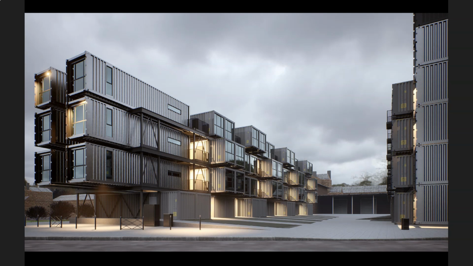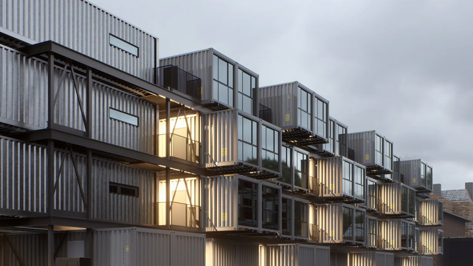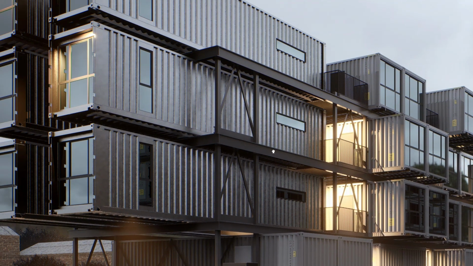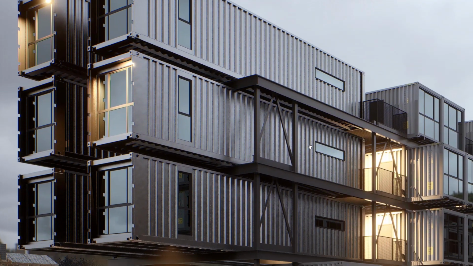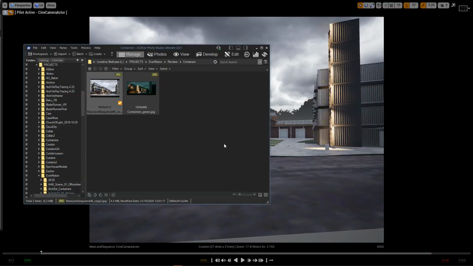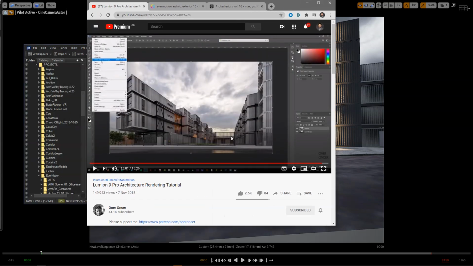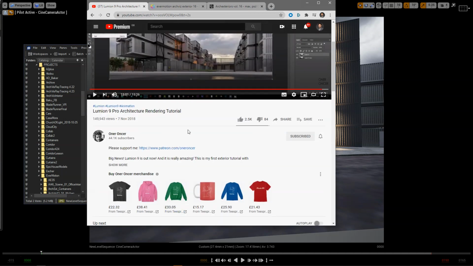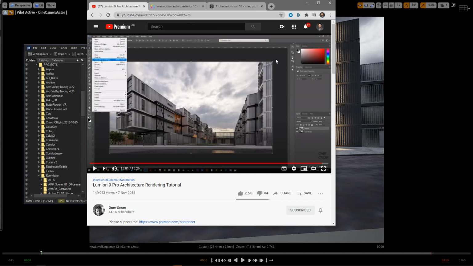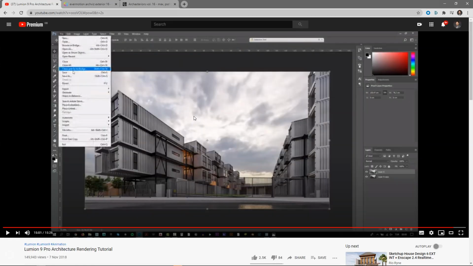We are looking at a super high res render from Unreal using ray tracing in this awesome container scene that I have to give full tribute to my man, the one and only Mr. Oner Oncer, the king of ArcViz on YouTube. He contacted me and said we should do something, and he said, what do you want to do? I looked on his channel, I thought, wow, look at this thing, that looks so cool. We had a few back and forth, and I believe this is in Lumion, and I thought, how interesting. We'll do the same in Unreal.